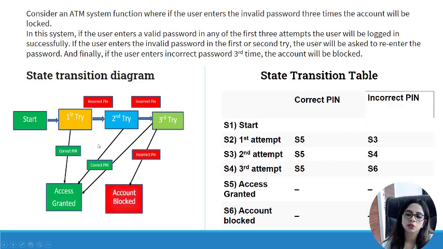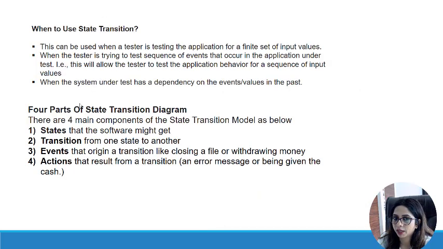So this is how you represent your scenario in either a pictorial format or a tabular format, so that all the data is tested. There is no combination left out here. Here different inputs are leading you to different states. In these kinds of situations, you will be applying the state transition diagram.